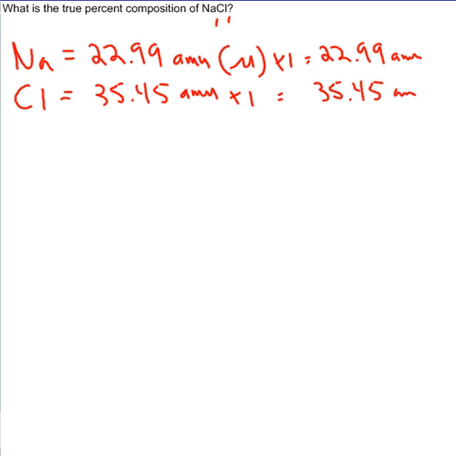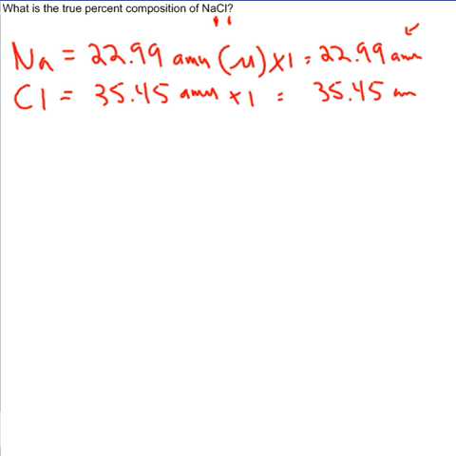That'll be helpful. It doesn't seem very illustrative to just multiply them by 1, but had it been something different like 2 or 3 as your subscripts there, then these numbers will be useful to you when you're finding your percent in the end. So we'll do it just out of good practice.